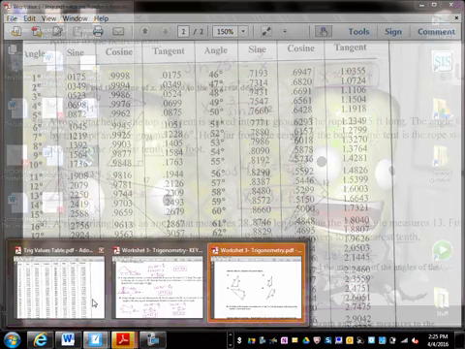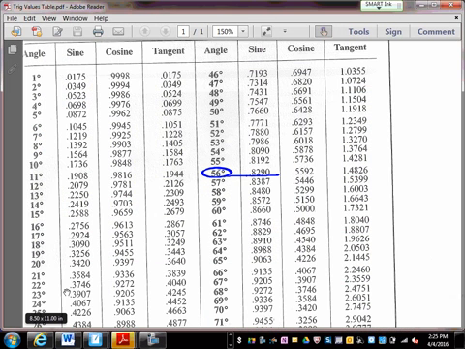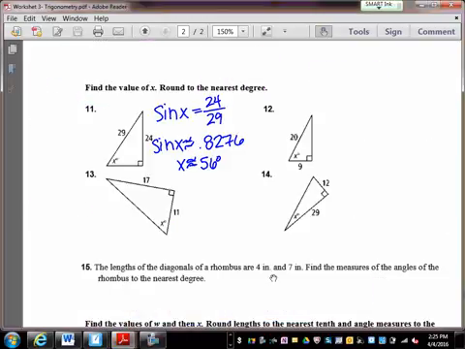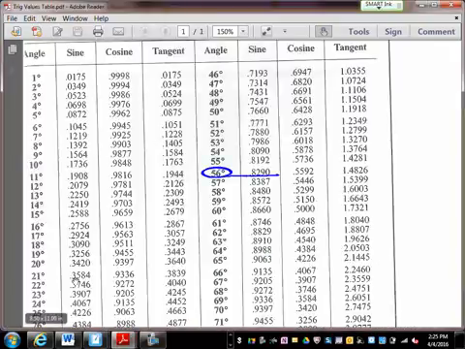Alright, so as we were just saying, for that problem on your homework, number 11, whoops, wrong one, this guy. The only way we could have solved for x based upon the information you knew before today was to set up our sine, simplify the 24 over 29, and then look on our chart to see the value that was closest to it. From there, we saw our closest value was 56 degrees. But sometimes I want the exact angle and not just a rounded measure of it. So that's what we're going to do today with our notes.